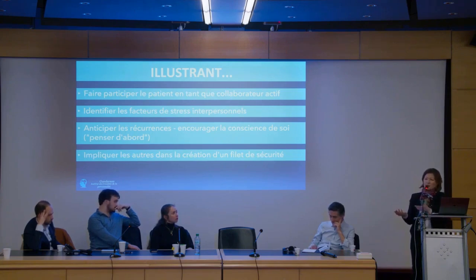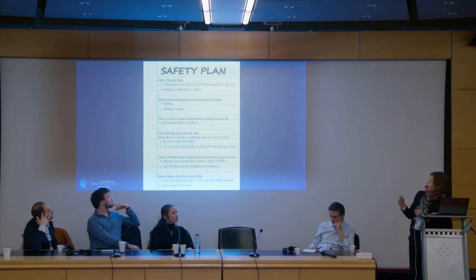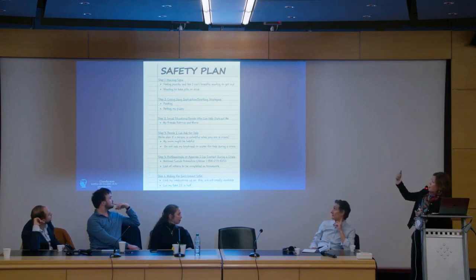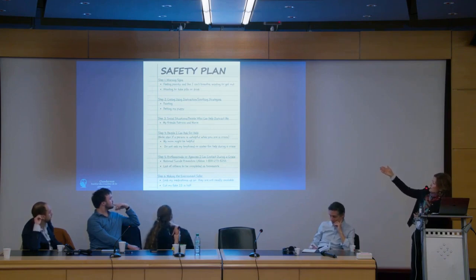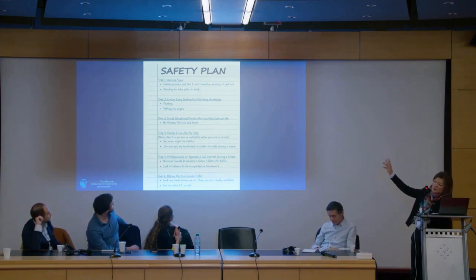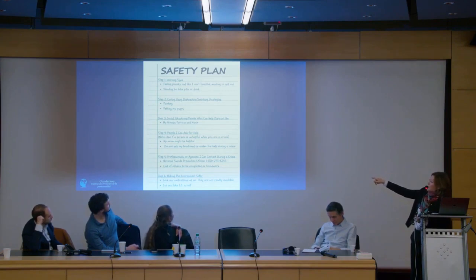What are the kinds of activities that you can manage during that time? And this is actually in our book. So you see the worry signs, the signs that I am getting overwhelmed, urges, physical sensations, then using distraction strategies like painting or petting my puppy, and there should be more than one thing on there. Social situations or people who can help distract me, people I can ask for help, and then people you don't ask, people who don't deal well with stress themselves, and then other resources.